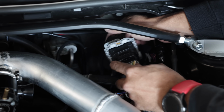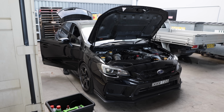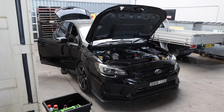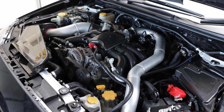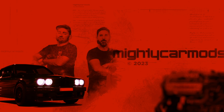With our awesome OEM looking loom all done, we can fire up the car and check that everything still works. I headed home confident in the fact that we'd be on the dyno the very next day to tune this car. But then I got a message that no one likes, which is there's a puddle of something under your car and it's not working.